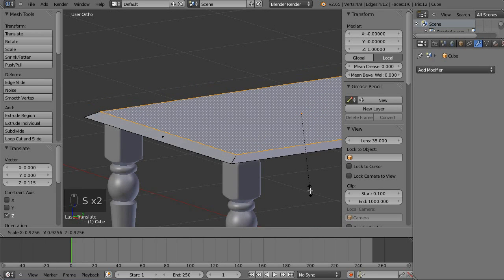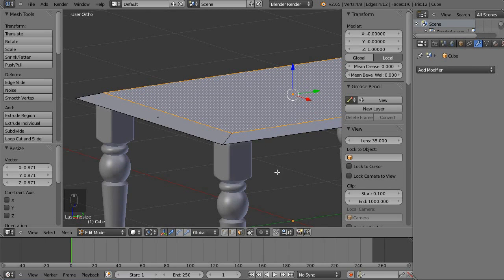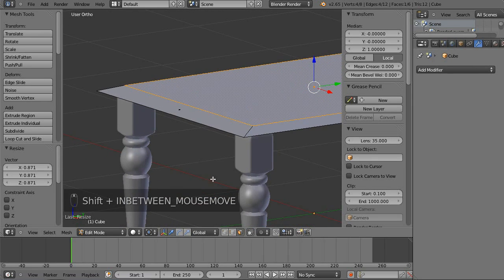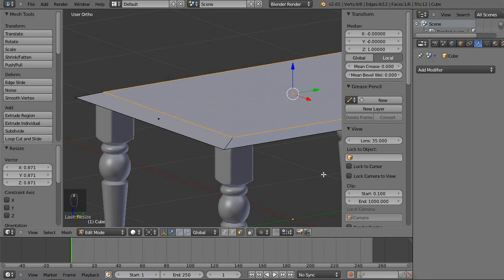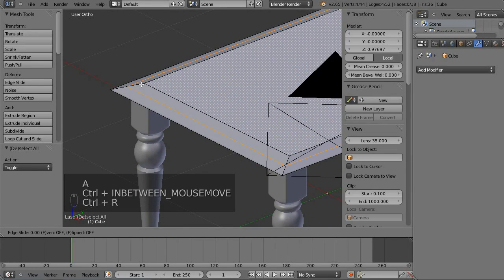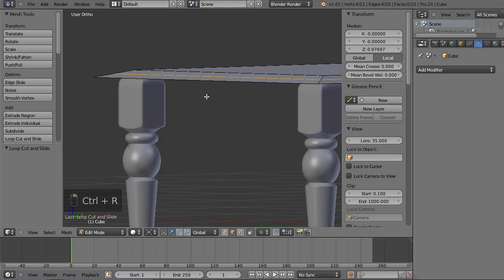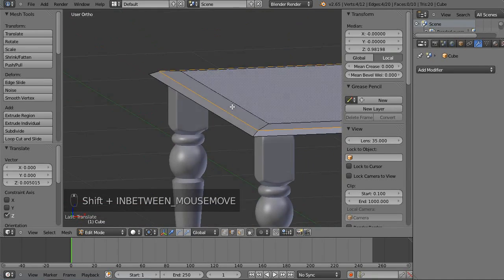Not a lot. Just move your mouse further away from the center of the object if that's what you're scaling around. Although I appear to be scaling around selected, which is okay. Then I'm going to add in a loop cut there. Scale that up a bit. And maybe bring that up in the Z-axis just a little bit, just so there's a slight curve coming off to it.